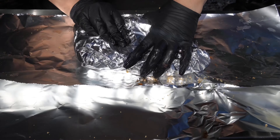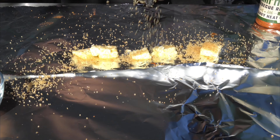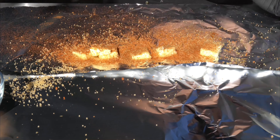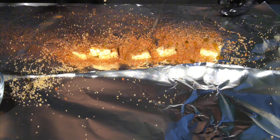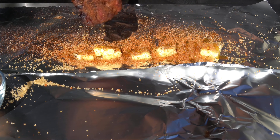Now we're just going to wrap them nice and tight. We're going to set this half rack to the side. Again: some butter, some brown sugar, some more of that Memphis seasoning, a good amount of honey — and a pretty Cinderella-style spare ribs transformation. I'm telling you guys, these were some ugly ribs.